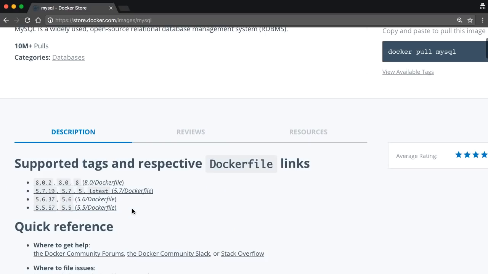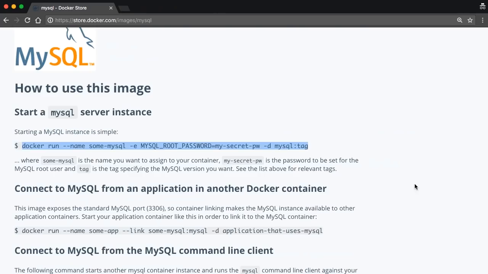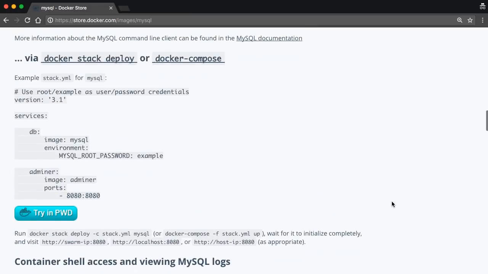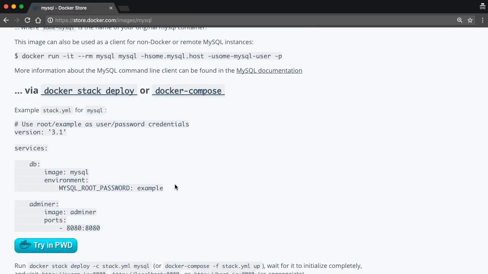Now, you may pick any of the versions of the MySQL image, and that really depends on whether you're looking to set up a specific version of MySQL for your application or just want to test things on the latest version of MySQL or on a specific version. Most of the instructions and documentation in here will guide you through how to run and configure a MySQL container using Docker commands. So I find it easier to work with Docker Compose instead to define the configuration and run containers.